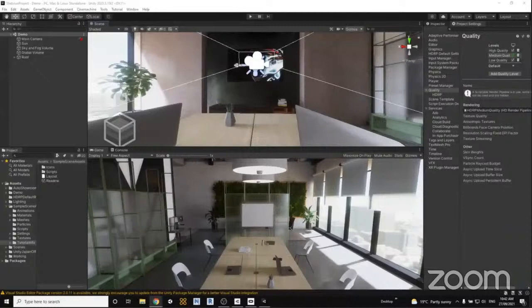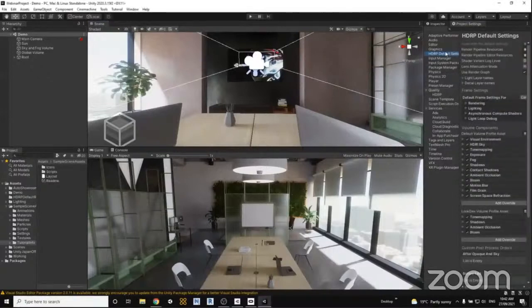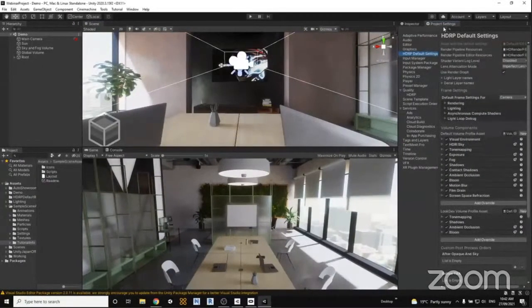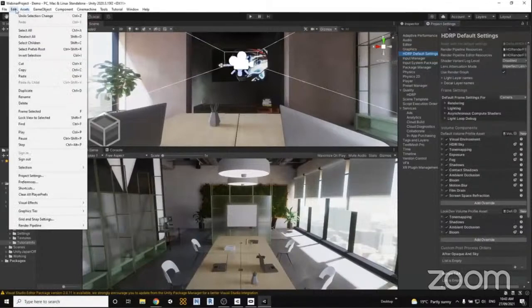So let's start with setting up VR. The number one thing you want to do when you're using the High Definition Render Pipeline in Unity and you want to use VR is to turn off the motion blur. If we go into the HDRP default settings, this is in the project settings. I have mine set up so that panel is always sitting next to the inspector. This is my usual personal layout that I have saved. By default it won't be there when you use the normal layouts, and you just find it under Edit, Project Settings.